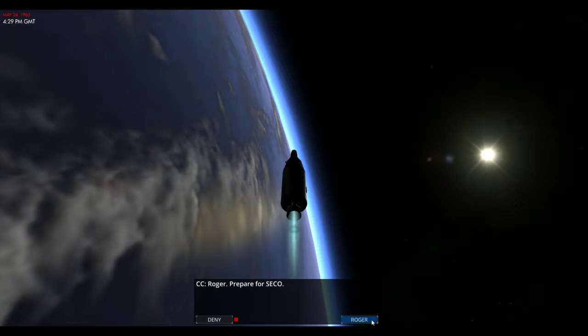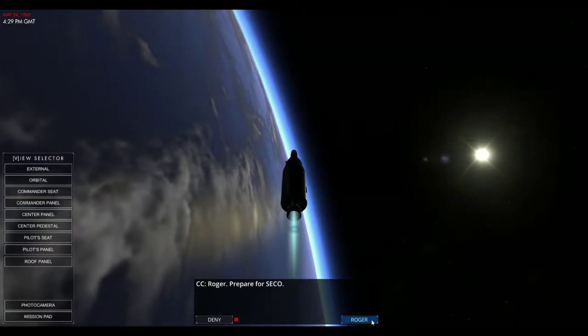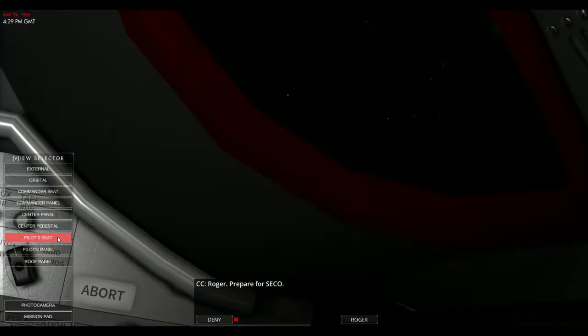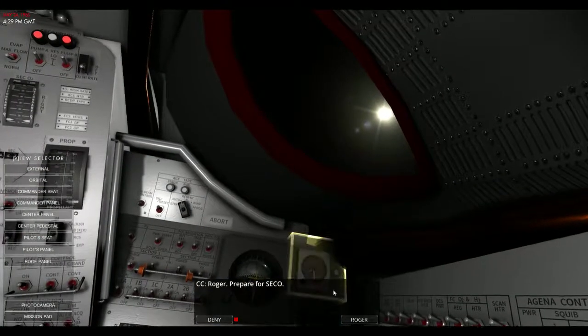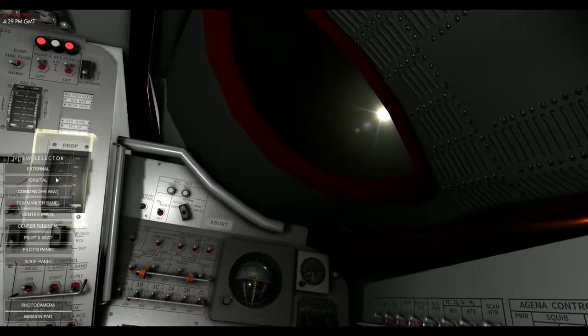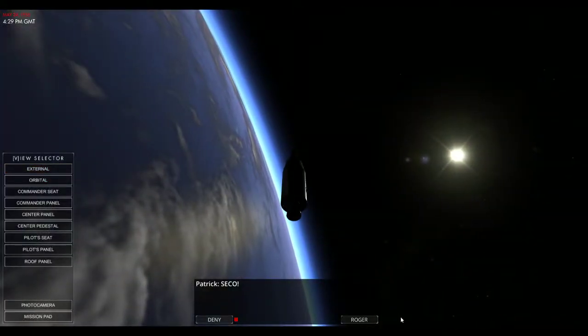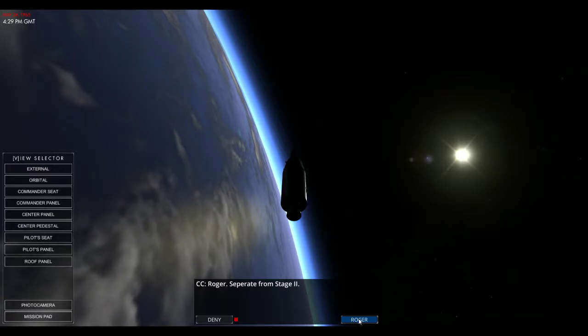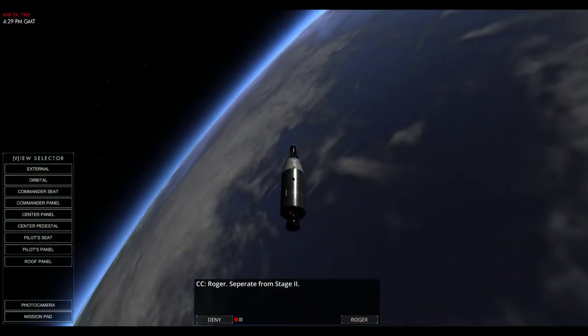Okay. Prepare for SECO. Let's go back into pilot. Roger. Roger, SECO. Oh, we're gonna separate. Yeah, let's stay back outside. Look at that.